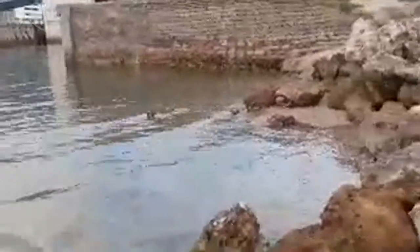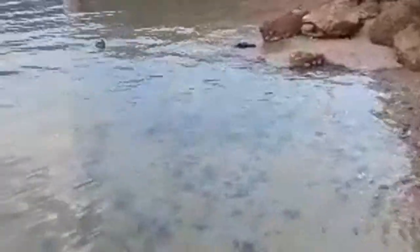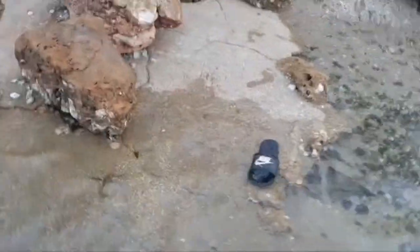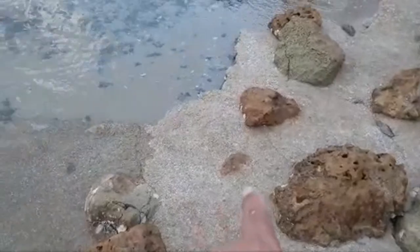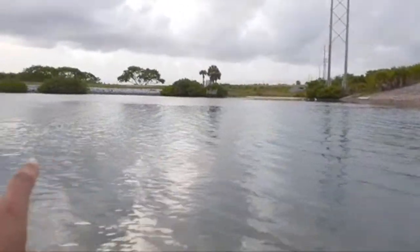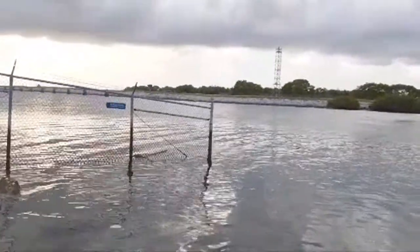Matter of fact, I think I just found a... Oh, crap! My shoes are drifting away. Did you see that? I'm losing my Nike shoe. It's going away. Well, my pants are all wet now. How the hell did that happen? Oh, shit. I just cut myself. I had the shoes out in the dry spot. And I don't know, maybe water somehow came up, I'm all wet. Oh well, and I think I cut my foot trying to rush to get my shoes. The tide's coming in, the water is coming in, and my shoe was going to drift all the way out there through the locks.